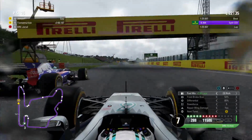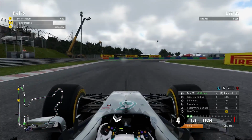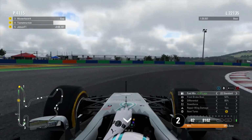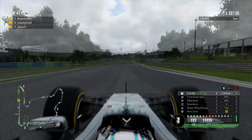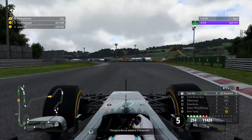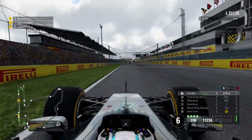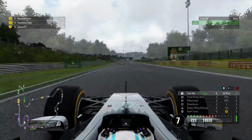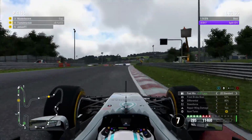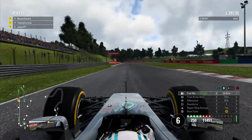But you can see we're setting fastest laps now. The pace was there. The pace was always there in the dry. Didn't hook up a good qualifying lap. We've left ourselves too much work to do for the second half of the race, and it's just a case of what could have been. Because when I was practicing with Ryan, we had the exact same pace. I beat him in the practice race. Then the rain hit, and you guys saw what happened. So yeah, what can I say?